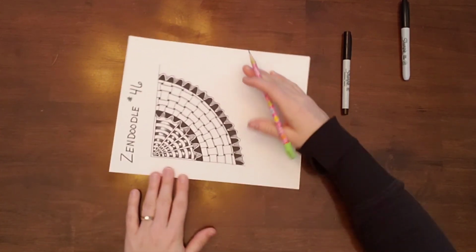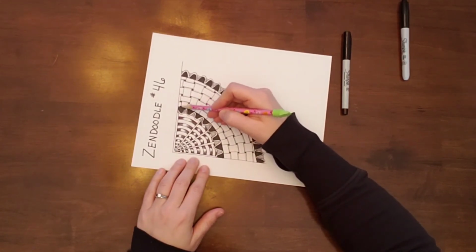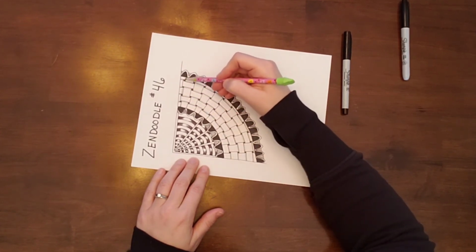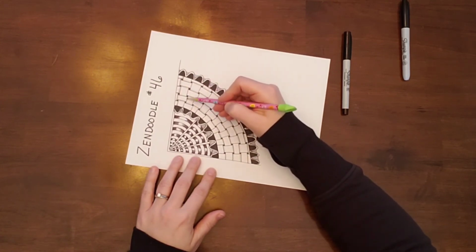Now that I have all of those finished, I'm going to turn the paper and do the same thing in the other direction. So anything that comes out from underneath these pieces, I'm going to put the shading line on, just like when you go the other direction. I'm just going to flip and do the other side, or the other direction, excuse me.